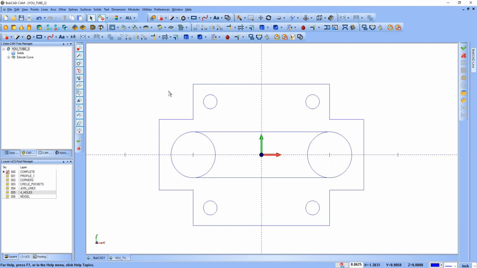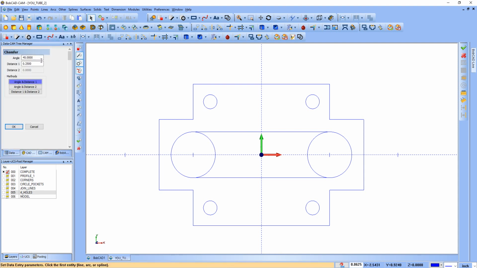So doing the break mini to separate this line and this line from these two allows me to delete them and get them out of the way. So what I did here, I'm going to chamfer these corners. I actually use chamfers and radiuses so I can cover both of those. Chamfer, set your angle. I'm pretty sure I left it as a default, just for an example. So you have your angle and your distance, basically the length of that chamfer.